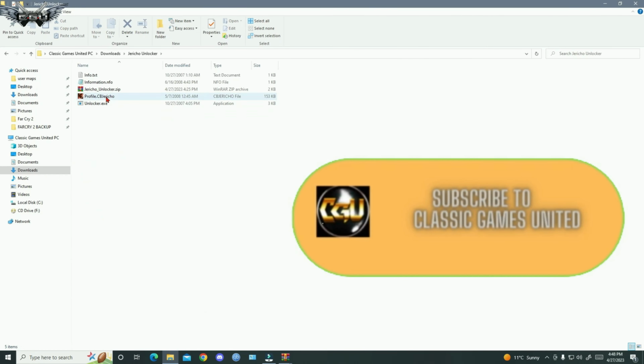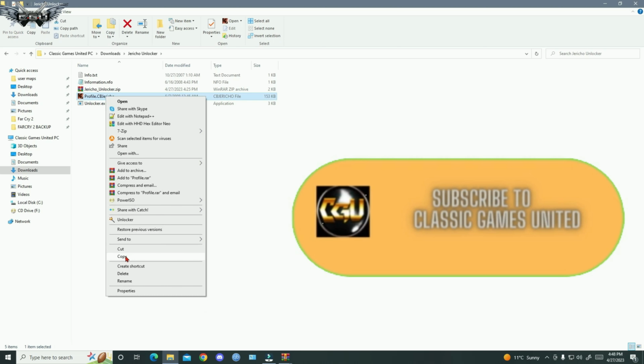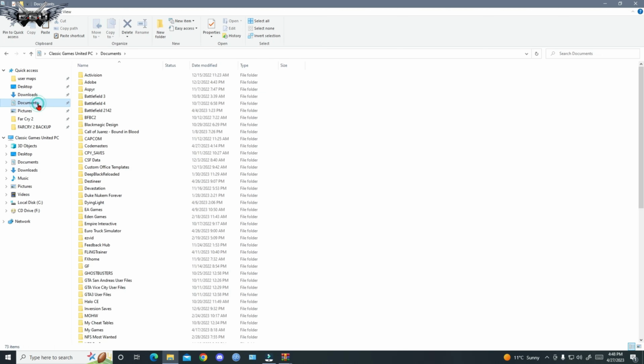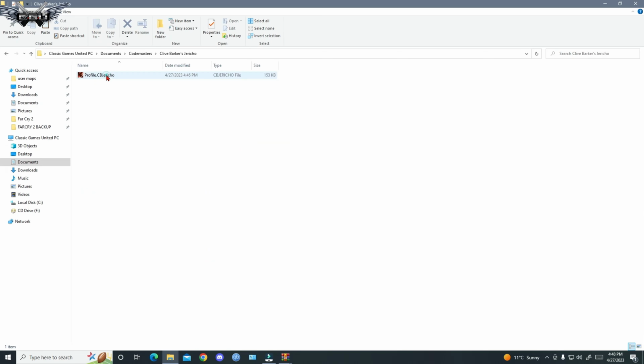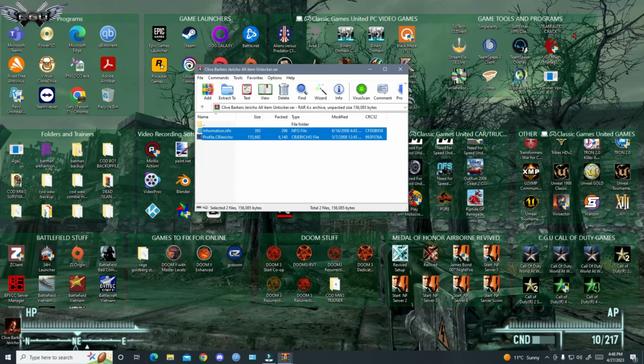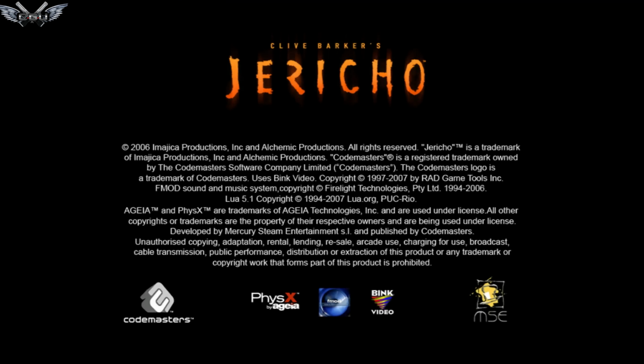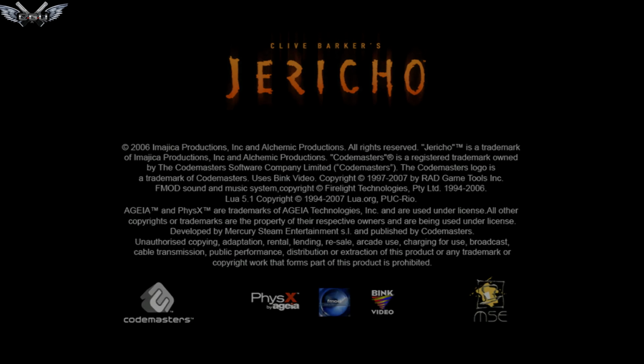All right, so first you will copy this, go to Documents, Codemasters, Jericho, and you just copy and paste it right here, right? Then you'll go inside the game. I already used them. I'll use the profile items unlocker and the unlocker.